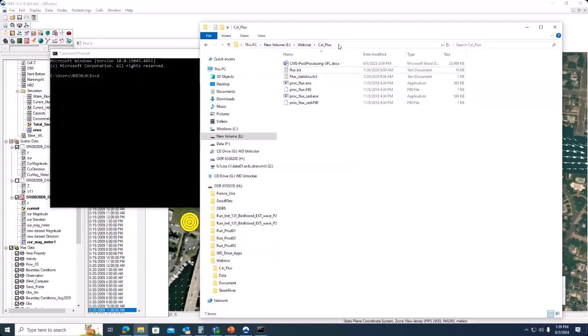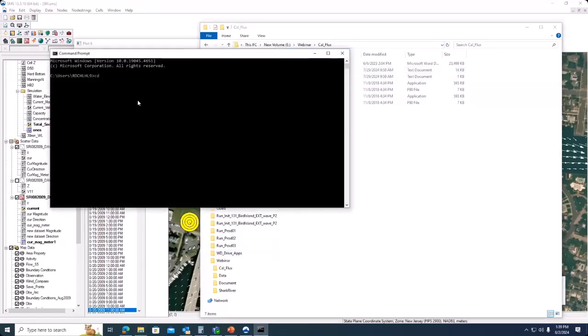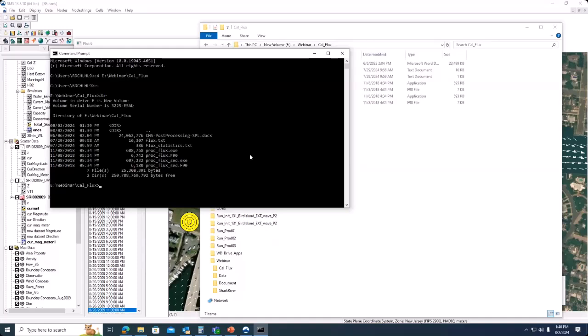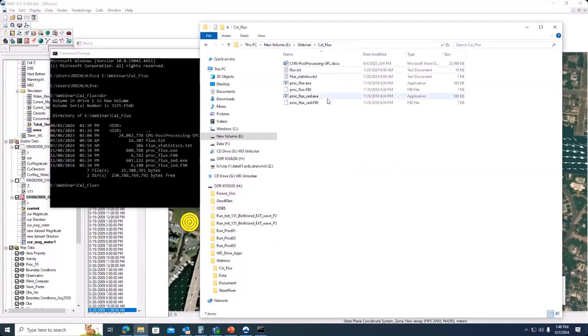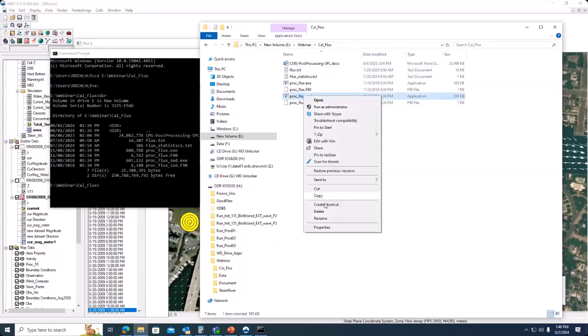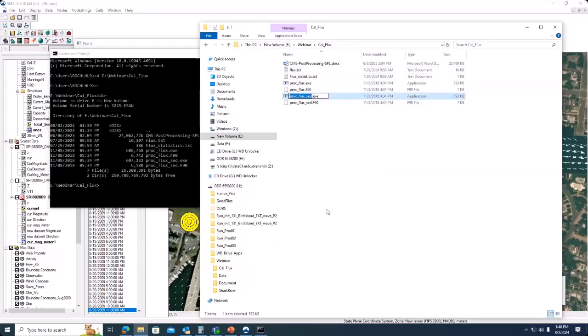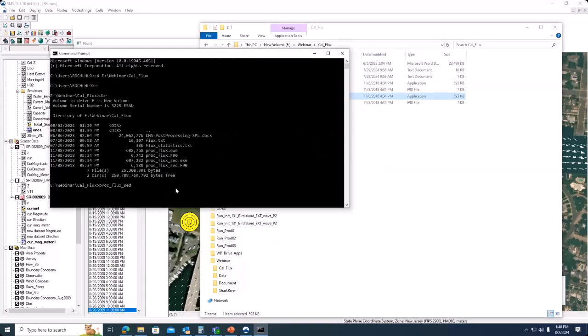You come here and you run this program, like here is sediment, right? And the model output is the input file, the flux.txt file. And then you run it.